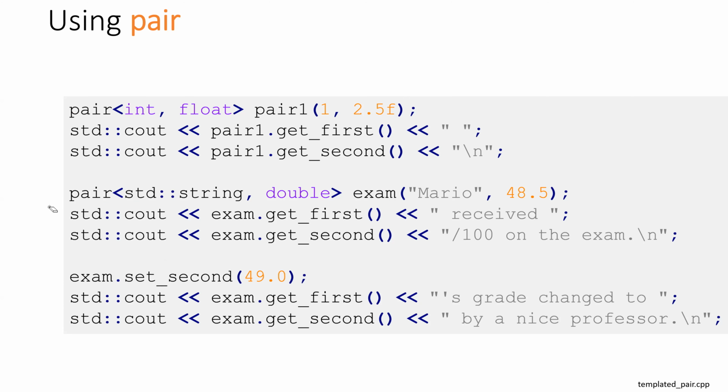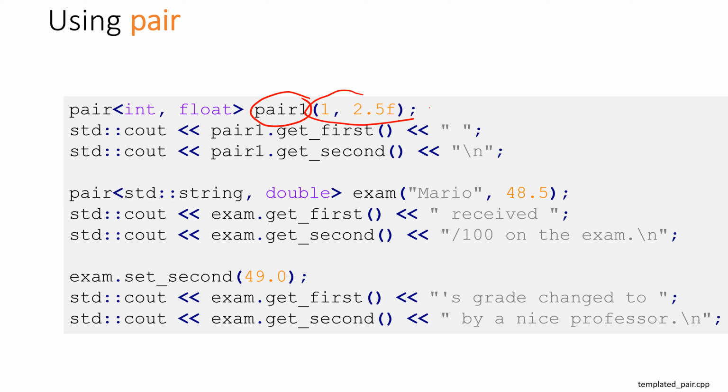Okay, how do I use pair? To use a class, I first have to make an object, right? I make a variable of that type, and then I can call its member functions. So this is a variable, pair1. What's its type? It's a pair. Now, pair is a recipe. A templated class is actually a recipe for making classes. So I have to say what kind of pair I want. I want a pair where the first data type is int and the second data type is float. I have to tell all of that to the compiler, and that is all essentially part of the type of this variable I made called pair1.